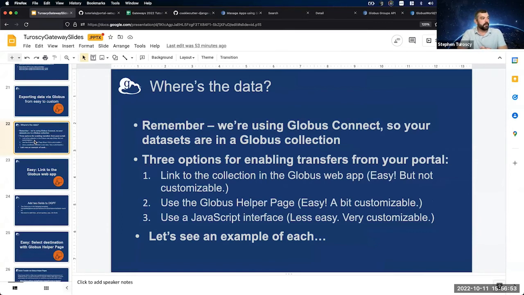Using the Globus helper page is easier than the third option, and it is a bit customizable. And the most complicated is a custom interface using JavaScript and making API calls directly to the Globus transfer API.